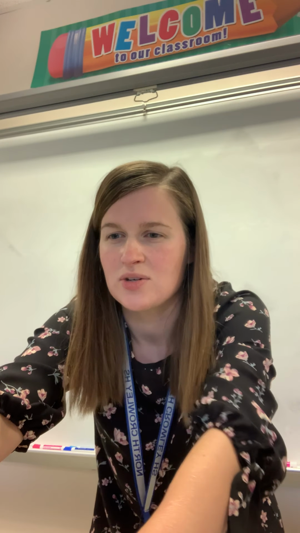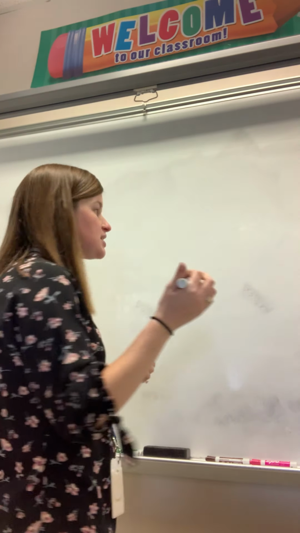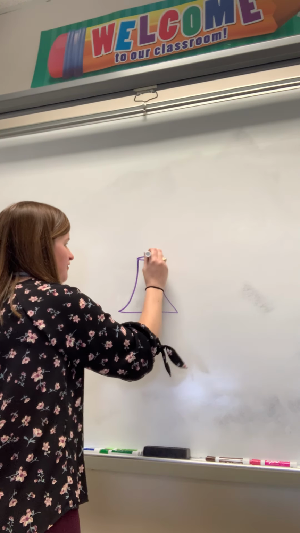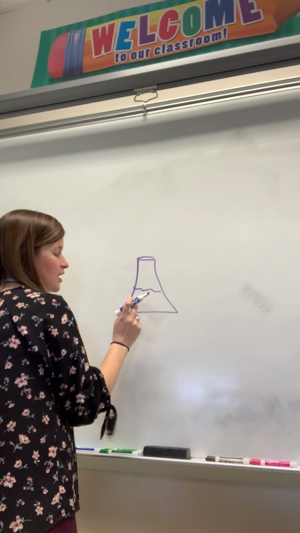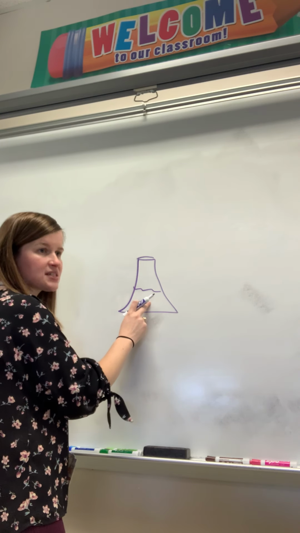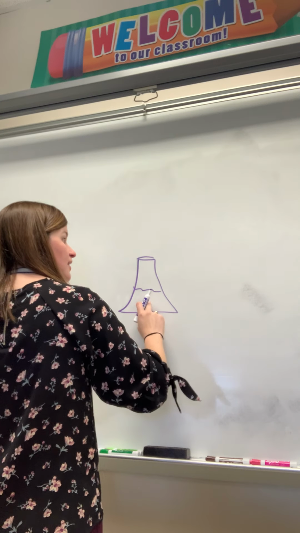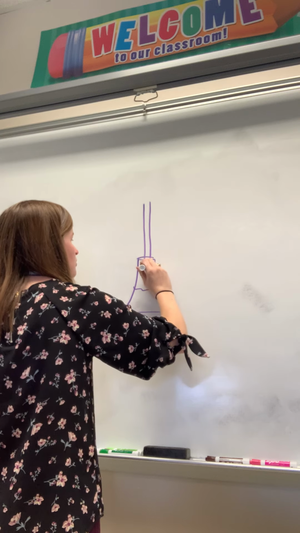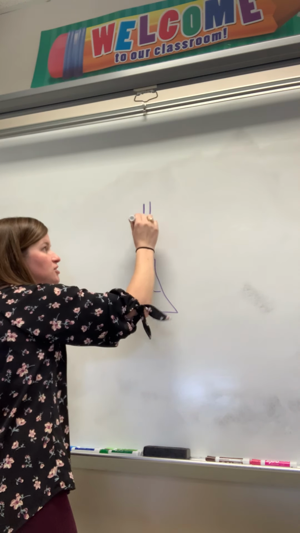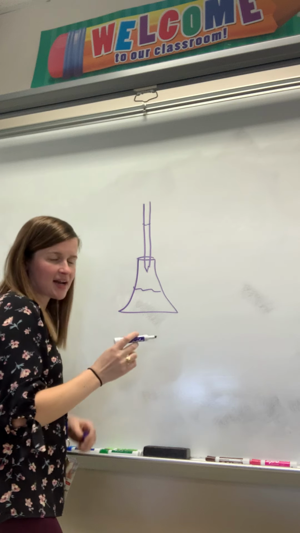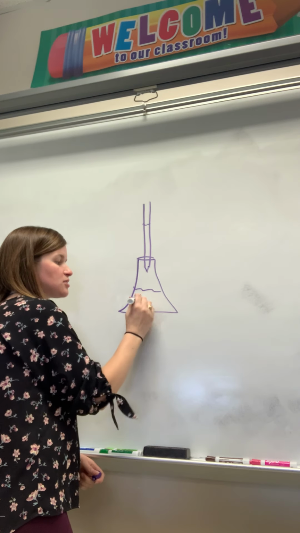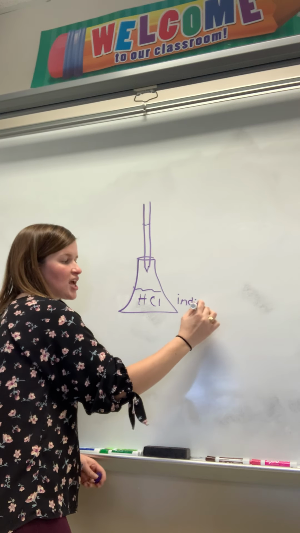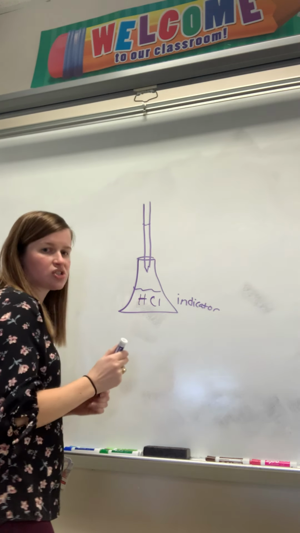But we can go ahead and try. So for a titration, first of all, and you'll see this in your notes, you have some substance in a flask, and you know what it is and its volume, but you don't know its concentration. And so you're going to drip in something that you know. You add an indicator. So you have your substance, this could be like hydrochloric acid, and you have an indicator in there too. An indicator is going to change colors whenever the substance changes.